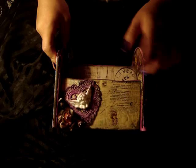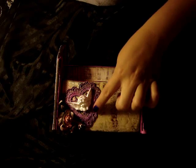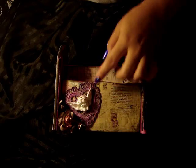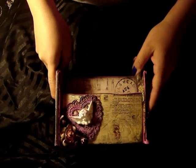And then here in the front is one of the angels that you can purchase from her store, and it is a Free Spirits Favorites Etsy shop, and I will post a link down below. And here is one of the fabric pieces that I showed you earlier. I just inked up everything, trying to give it a little more color, an aged, really shabby look.